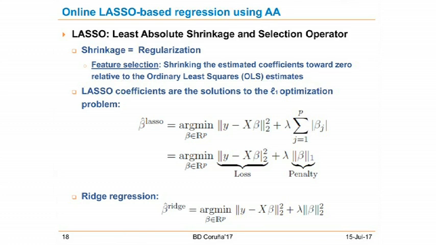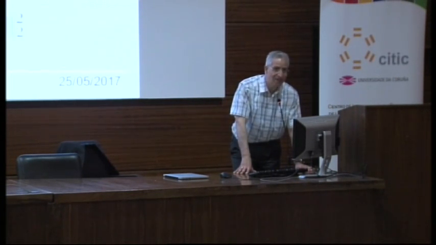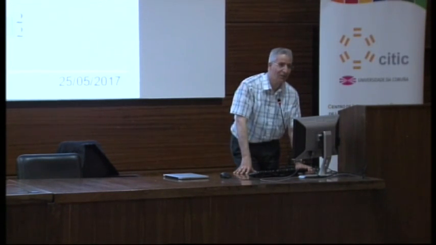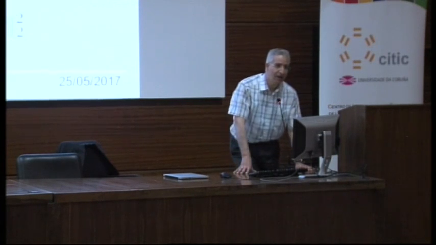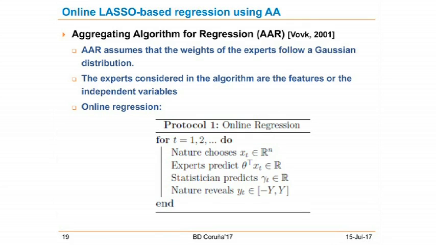What is interesting about Lasso is, of course, it does two things. It does regression, but also it does feature selection. So if you have a huge feature space, then it is really something very good to consider, okay? The problem is that if you are operating online, there is no online version of Lasso. So that's basically what we developed in this algorithm, as you see here.